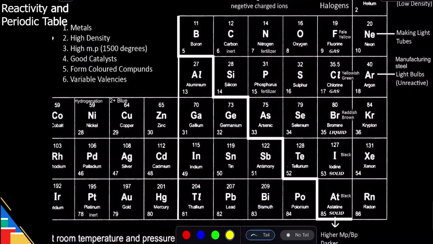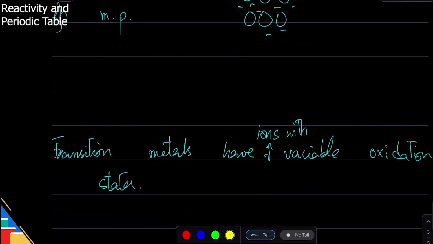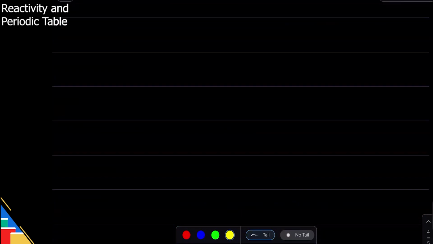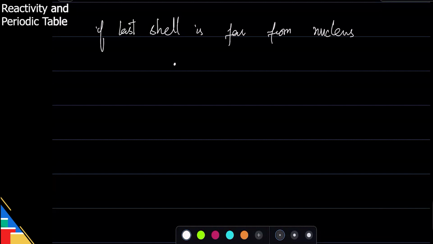Now, what about their reactivity? So again, reactivity is all about how fast or slow something gives or takes electrons. So the basic idea about reactivity, there are two main concerns, two main things that you should know, and you can take that in every atom in the periodic table. If you have a bigger atom, electrons are further from the nucleus. If the last shell is far from the nucleus, then it's easier to lose electrons.